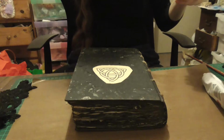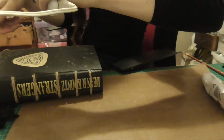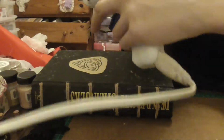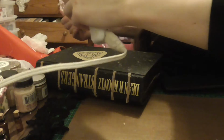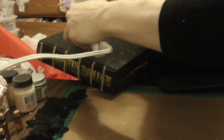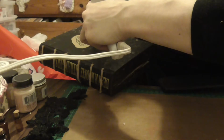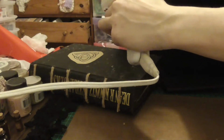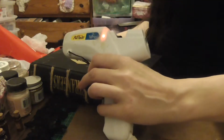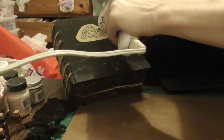Now this is going to be the hard part. I'm left-handed and this doesn't reach over, so. Okay. And I'm just filling in, like colouring in the blanks. I've never done this before. I've been thinking, how can I do it? And I thought, this is the easiest, easiest way I can think of.